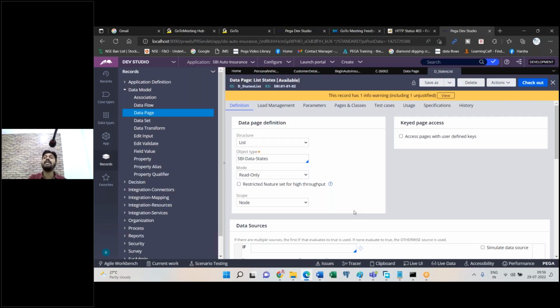And data page scope node means it will be available for sharing among multiple operators or multiple requesters who are on the same server. What is meant by same server? There is a possibility your application will run in a multi-node environment, meaning the application will at a time run on 10 servers. As an end user, you don't realize that. So the data page will be available for sharing for all the people logged in on server 1. It will not be shared with people logged on to server 2. Between hardware, it will not be shared. Just for your better understanding. These are the 3 different scopes available for data pages. Everyone clear?